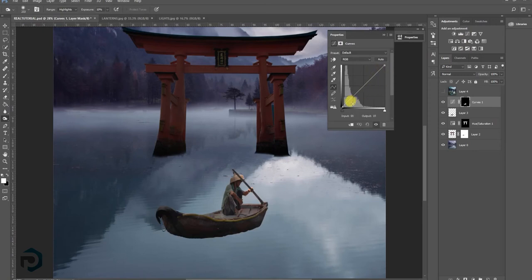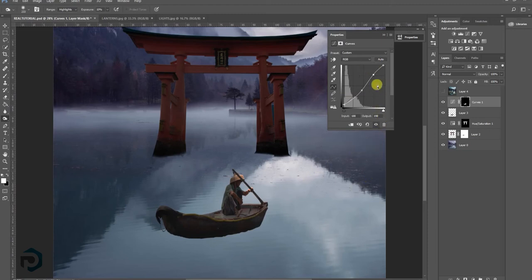The contrast curve works like this: you bring some of the blacks to the right and a bit up, like this, and then we bring it down from the middle, and then from the highlights up. Okay, so this looks like a contrast curve.